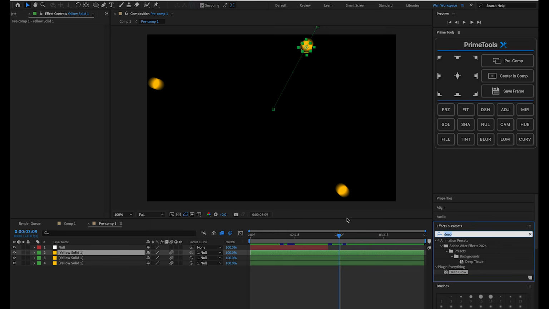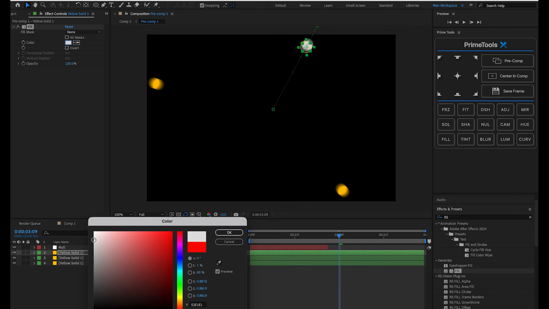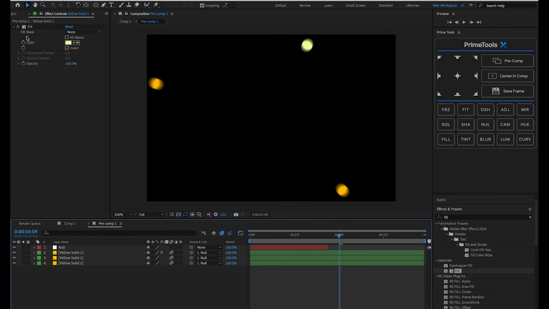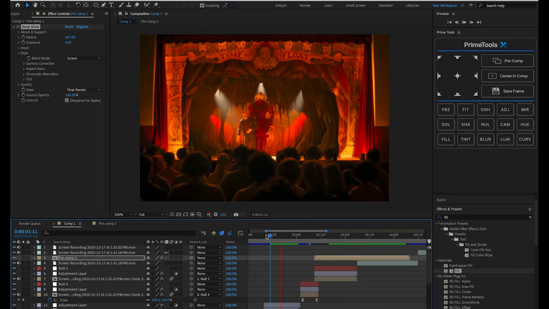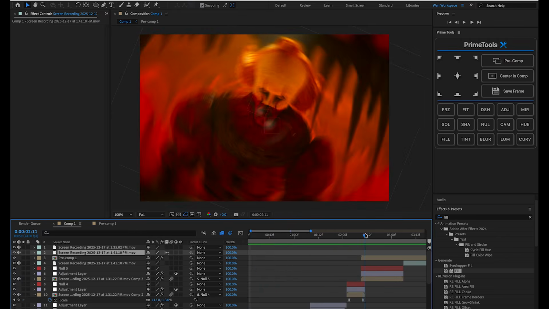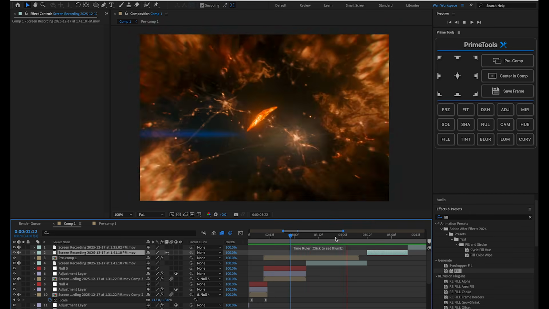Hold up. Okay, if you want to change the color, just add fill color. Add fill, and then I'm just changing this to a yellowish whitish color. And then you're just gonna paste it onto the other circles. Oh yeah, that looks a lot better, honestly. Okay, so after that, alright guys, for this part right here, I have finished the deadlight part. I think that part looks pretty cool.